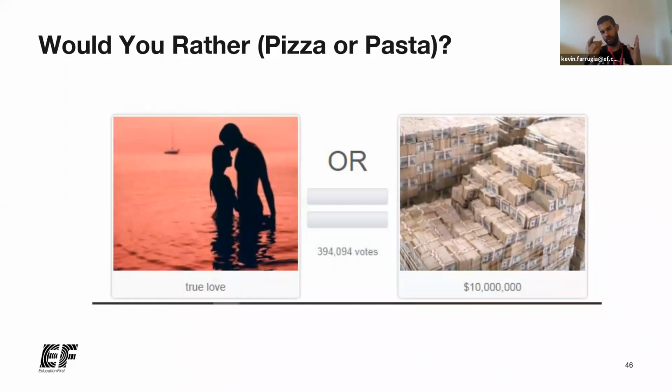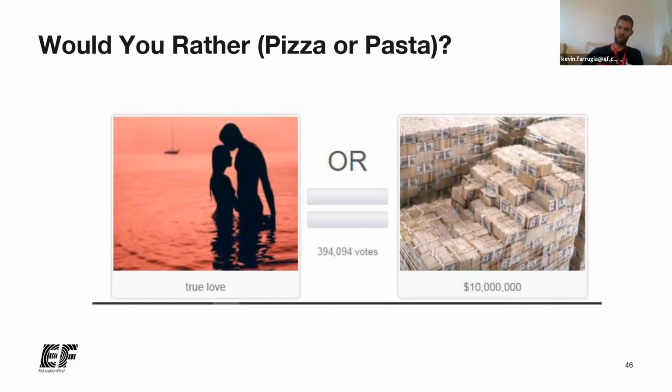I hope that the camera hasn't flipped these. Yeah. Anyway, this is my right, this is my left. So the people that like pizza, yeah, Mark wants pizza. So the people that want pizza go to the right. The people that want pasta go to the left.